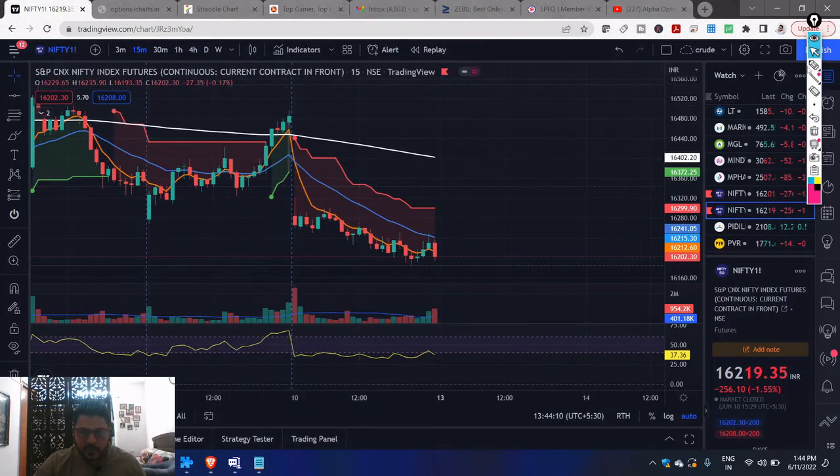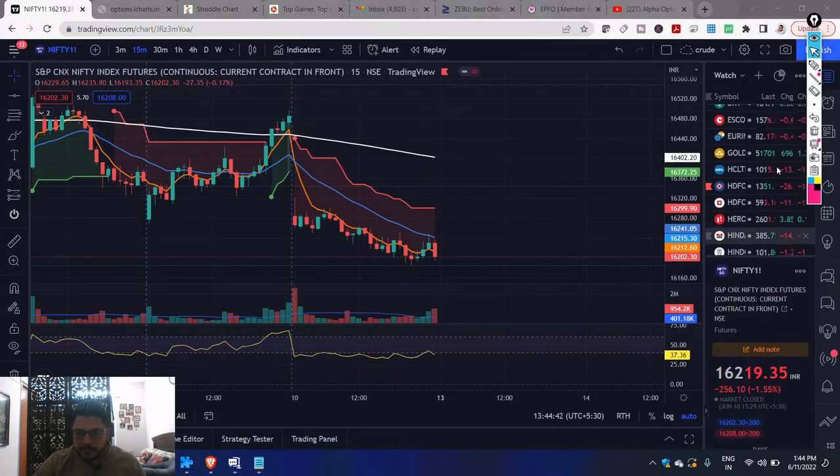So on the 15-minute time frame, clear cut, price opened below the supertrend and it has never touched the supertrend during the day. So it's a clear bearish trend, and the 20 is also moving down. Now if the market opens below this anywhere, again continue to sell on rise. Whenever the market comes up to the 20 period moving average, you can sell it. So this is about Nifty, and let's go to Bank Nifty now.